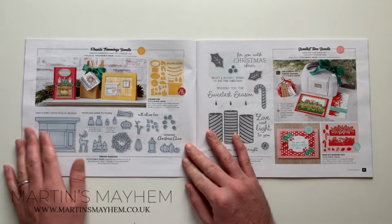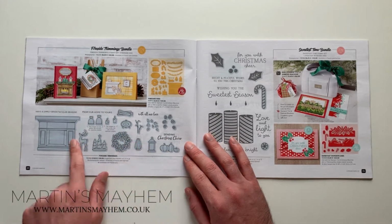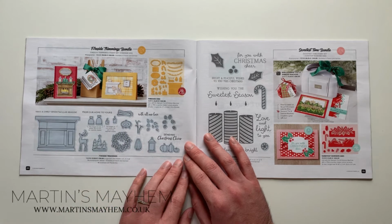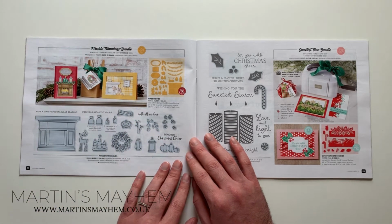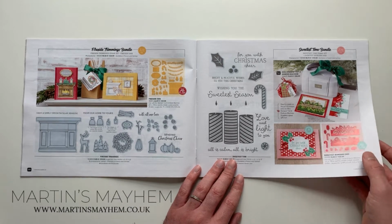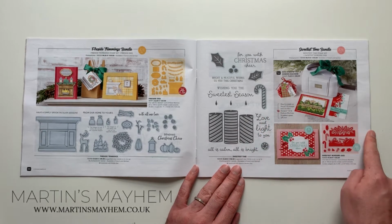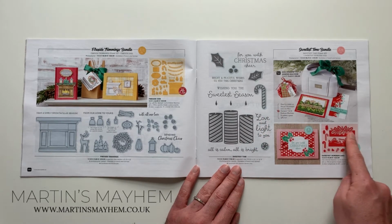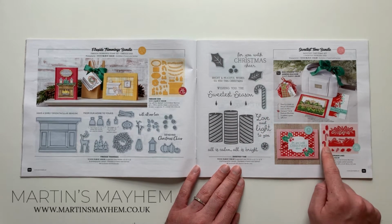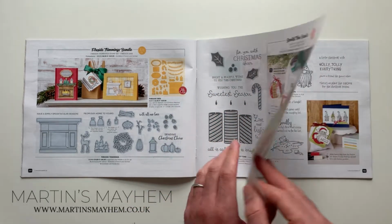Next up, again, we have more traditional imagery of a fireplace with the things you might find on the mantle, and that's the Fireside Trimmings bundle, super cute. And then we have the Sweetest Time bundle, which is all of these candles. And the coordinating dies are these edgelets, as well as some that coordinate with the holly and the candy cane.